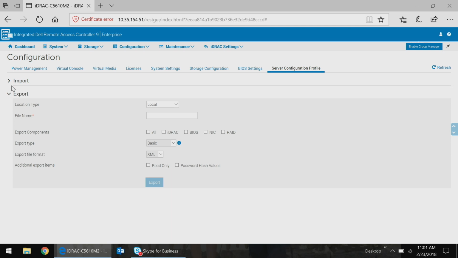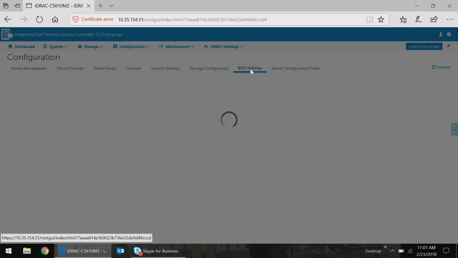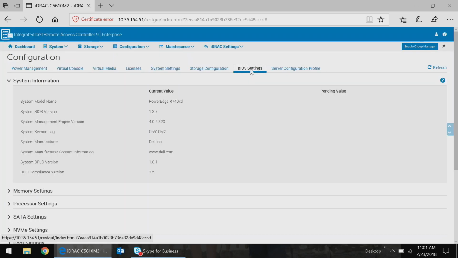One other feature we've got, and I'm guessing by the way the conversation is rolling today, this is going to draw a lot of concern. But here we go, let's dive in. Where are my BIOS settings? I want to see the BIOS settings on my system without hitting F2. I do not want to reboot my server, but I want to understand what my BIOS settings are. I can actually go in here right now and see my BIOS settings. I can see everything that's in the BIOS.